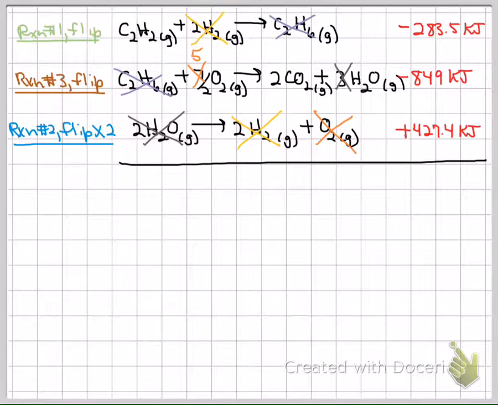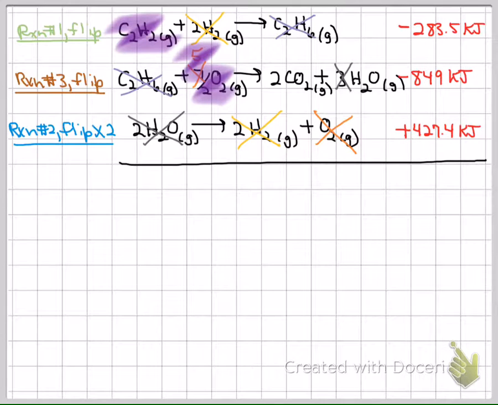Next, I go after oxygens. I notice they're on opposite sides to each other. Be careful here, though. On the left side, I've got 7/2 oxygen molecules, and on the right side, I have 1. So obviously, 1 is really 2/2. So 7/2 minus 2/2 gives me 5/2. Notice how I just crossed out the numerator, changing it from a 7 to a 5. That looks like all that will cancel out.